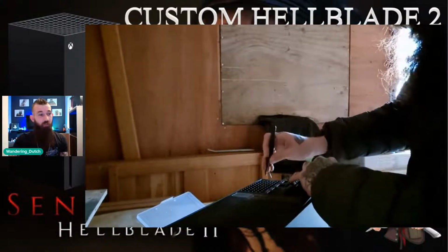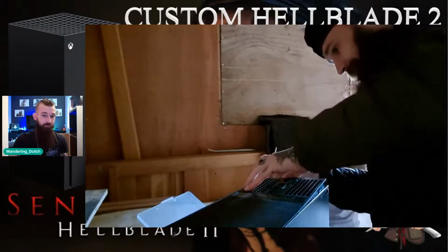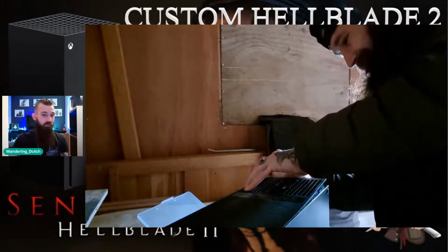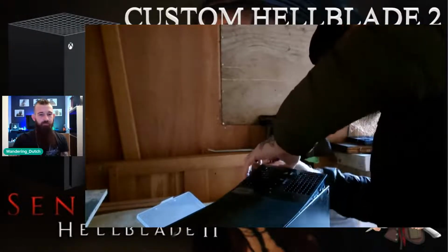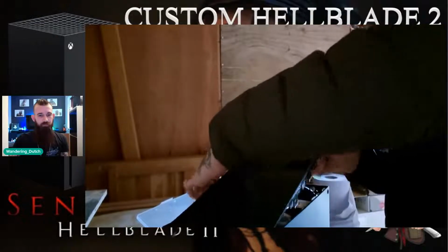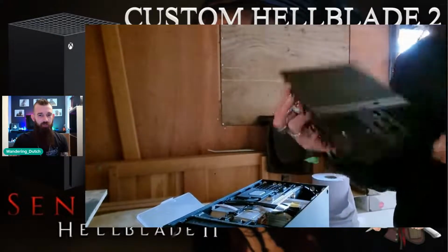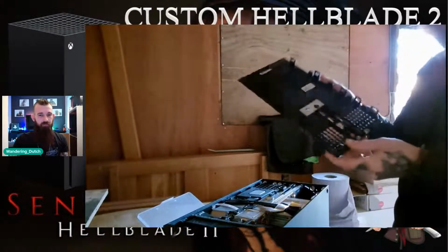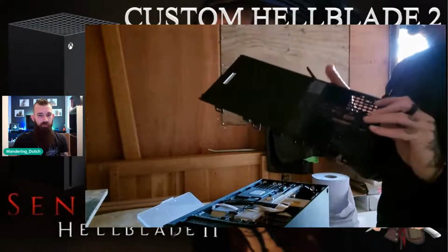This is the bit that everyone's normally scared of, trying to take it apart for the first time. I don't blame you. Believe it or not, this was the first time I took it apart as well, which is why it's so difficult. There we go. And that's the back of the Xbox Series X removed. Simple as that. Nothing else to it.